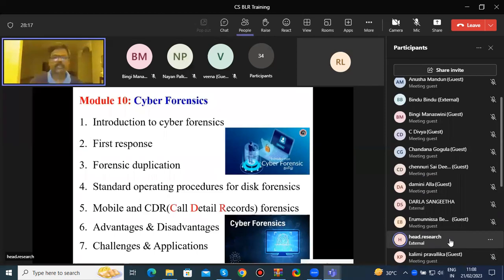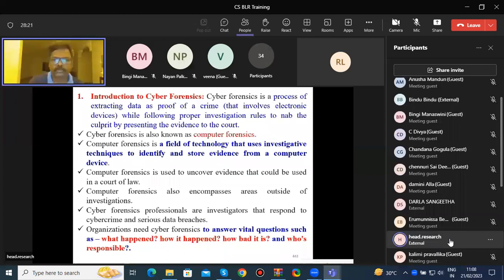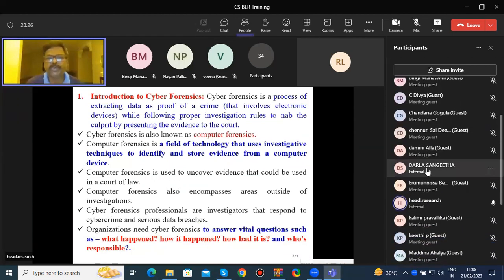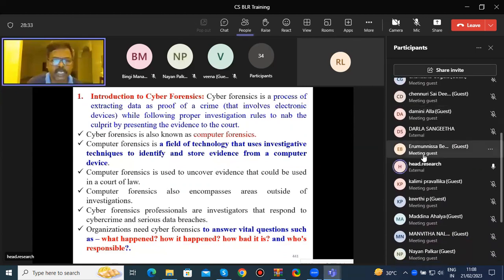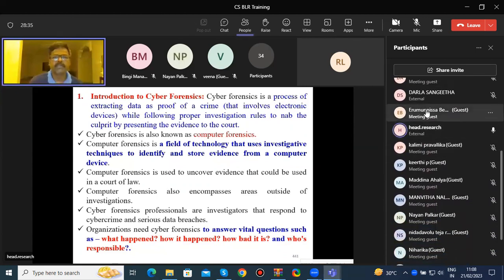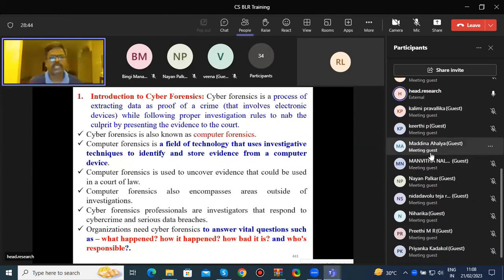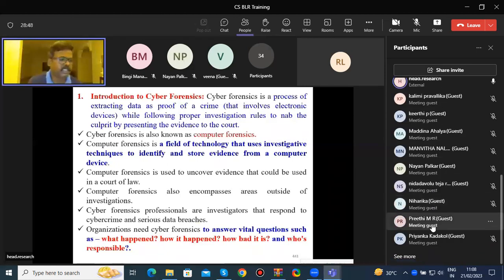See here, how can you define introduction to forensics? Cyber forensics is a process of extracting data as proof of a crime that involves electronic devices, while following proper investigation rules to nab the culprit by presenting the evidence to the court. That's why cyber forensics is also known as computer forensics.